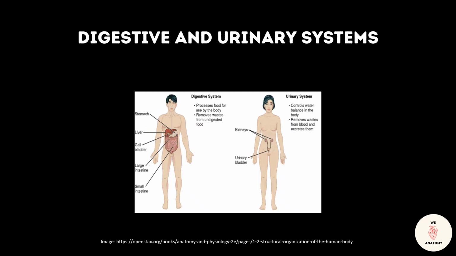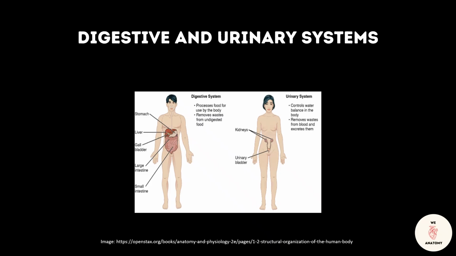On the left here, you can see the digestive system, which spans from the mouth to the anus and includes the stomach and intestines, as well as the accessory organs of digestion, which include the liver, the gallbladder, and the pancreas. This system breaks down the food that we eat so we can use it for energy and to maintain the health of our systems. It also removes waste products and helps to detoxify.